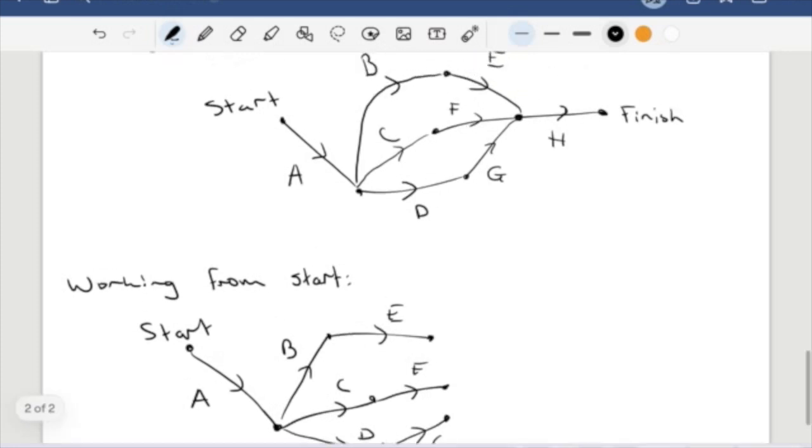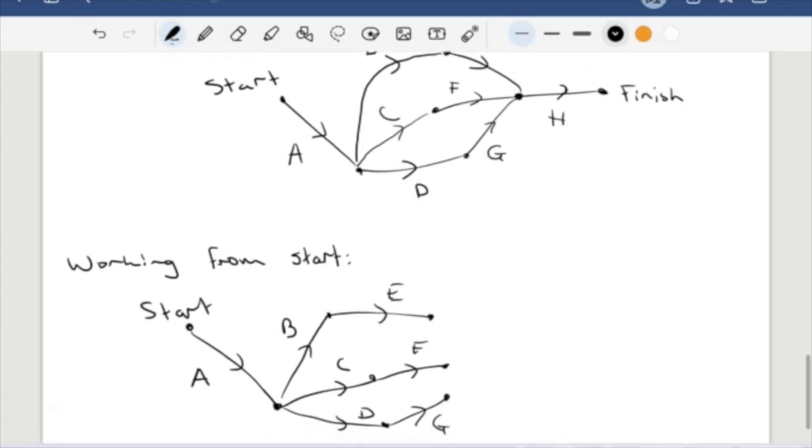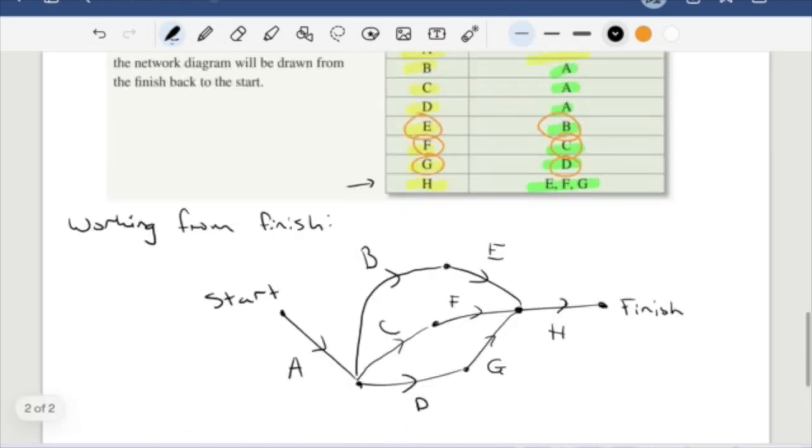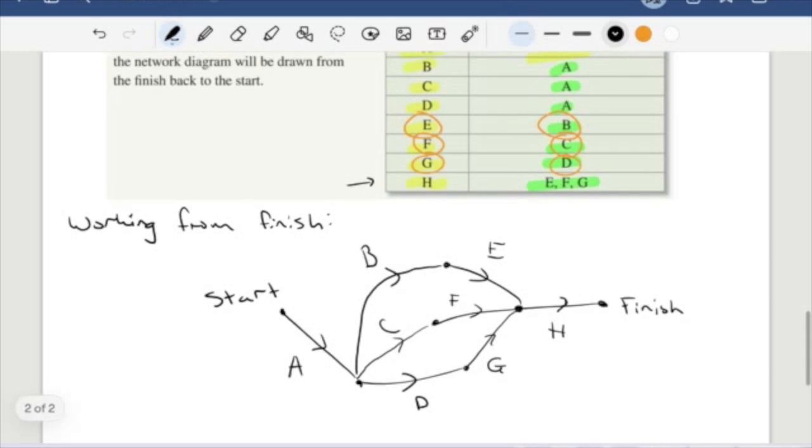Now, what we're going to do here is that all of these here are immediate predecessors to H. So some of you may have picked up on an error that I've made, and I've made this kind of on purpose so you can always go back and make tweaks to your network diagram.